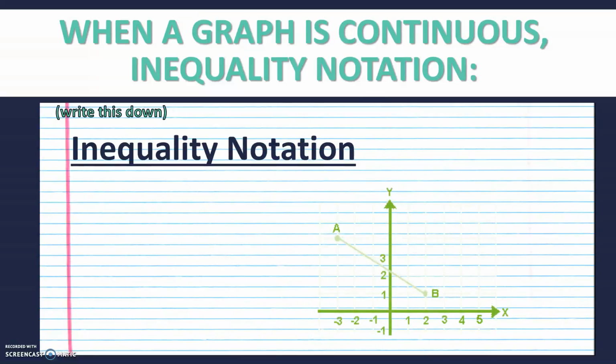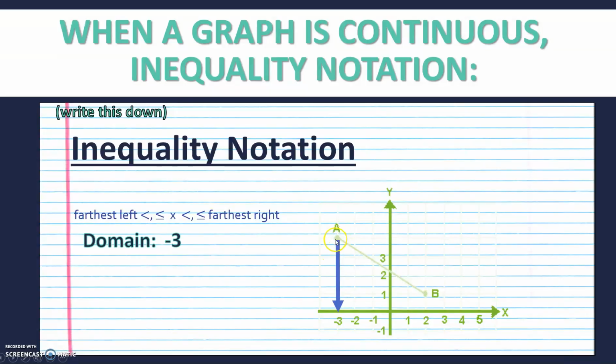Okay, so here's our graph. It is continuous because there are no broken pieces in our graph. The first thing I want to do is find my domain. Domain represents the x values, so I'm focusing on my x-axis. I look farthest to the left first. If I look farthest to the left, I have this value here, and I look directly down and I see the farthest left is -3. So that's my first number.